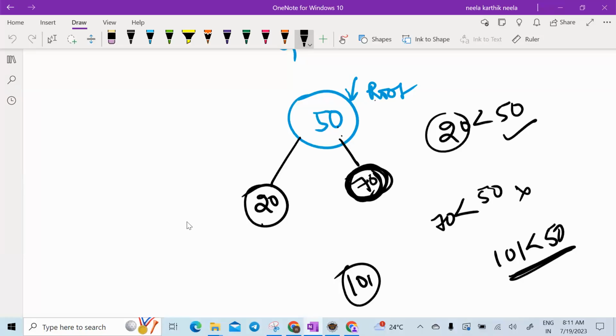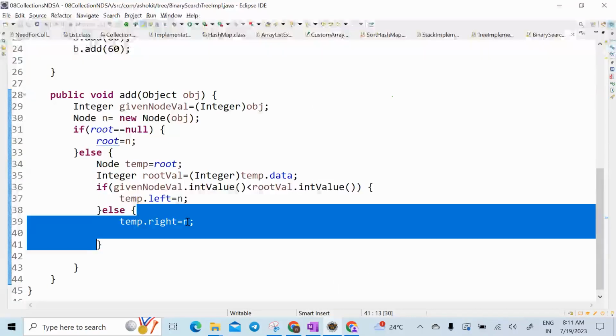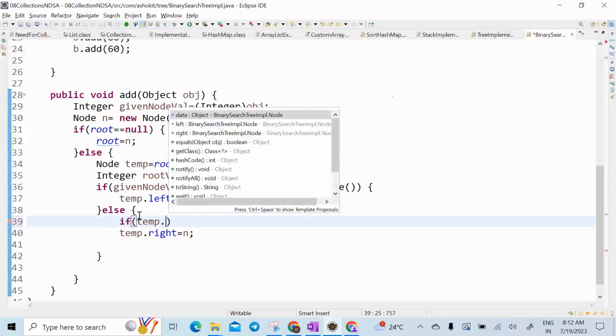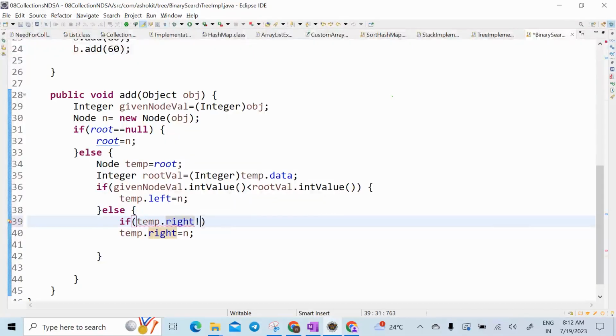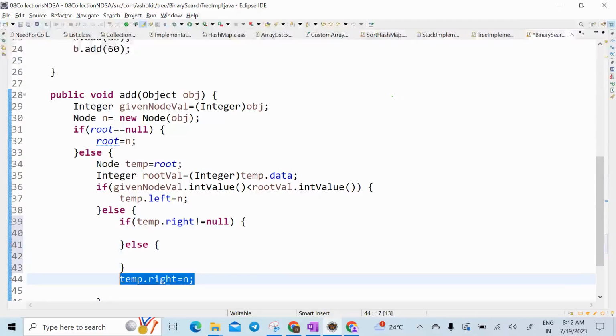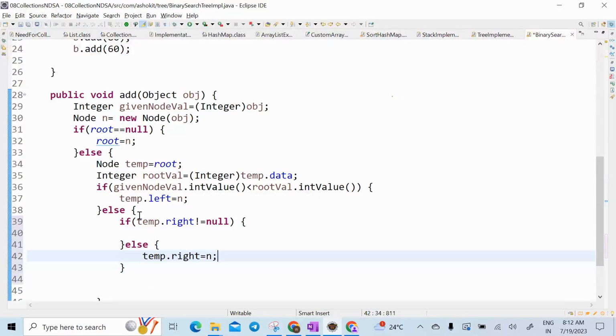Now can I say I have to loop it, correct? So this is the if else block. Will it work? No. So that means I have to loop it. Here, first I've checked if temp.right is not equal to null. Else, if it is null, then I should do this one, correct? Agree with me, everyone? Yes. If temp.right is not equal to null in this scenario, what do we do?